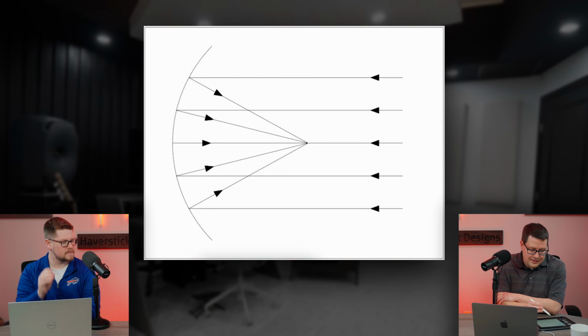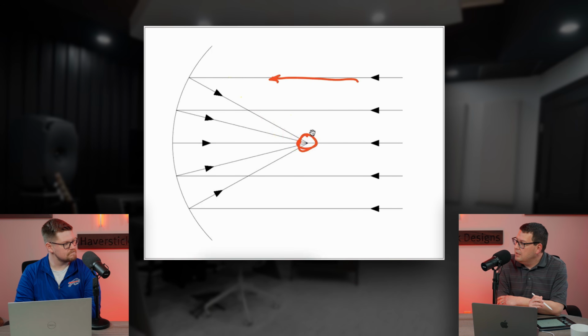And the reason for that is that when sound waves go towards a concave surface like this, every sound that hits that concave surface gets focused to the center of the radius of curvature. That's the reason you see the clear plexiglass domes on NFL sidelines. They have a microphone facing the center of that dome, so they capture more sound energy as it hits that dome. It gets focused to the microphone, and it can help them pick up really sensitive sounds on the field. But in studios, we don't want that kind of focusing.